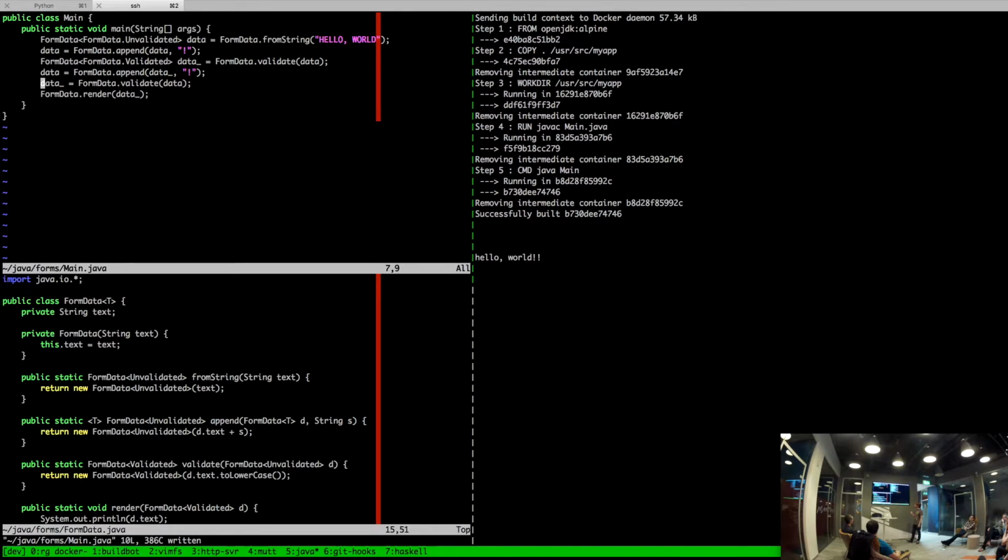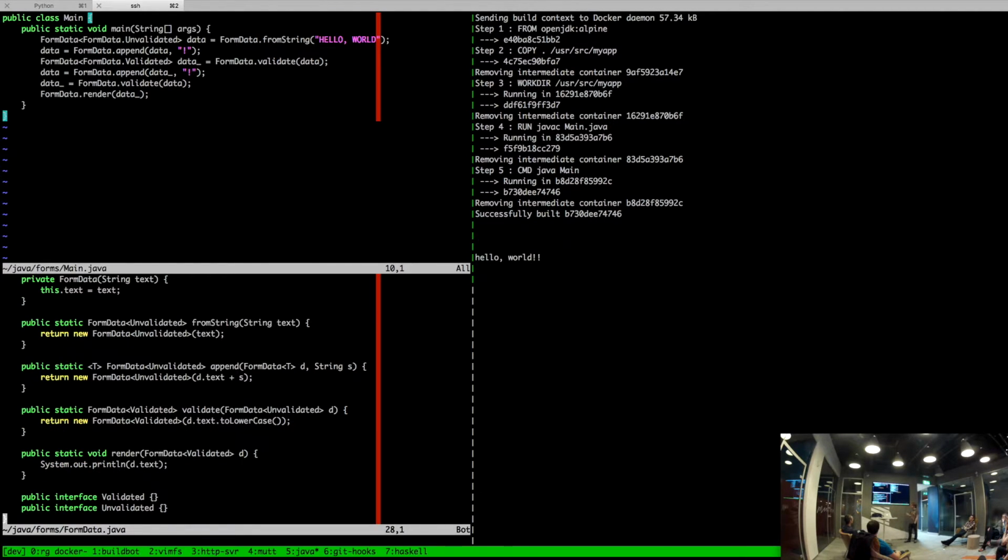Also, one last quirk of doing phantom types with Java: because you can't actually dispatch on the type of the generic type, we have to write our functions as static functions.